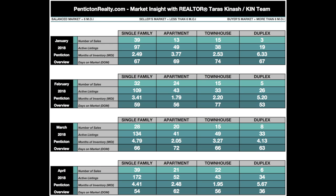We're in a completely different market since last year, and the reason for that is a lot of government intervention, to be honest. Mortgage rates have gone up. Stress tests for mortgage qualification are now greater, and I would say also that rental vacancy rates in Penticton are as difficult as they were before, perhaps even more so. So all of these variables have a huge influence on what's happening in the market, and specifically on different categories of housing.